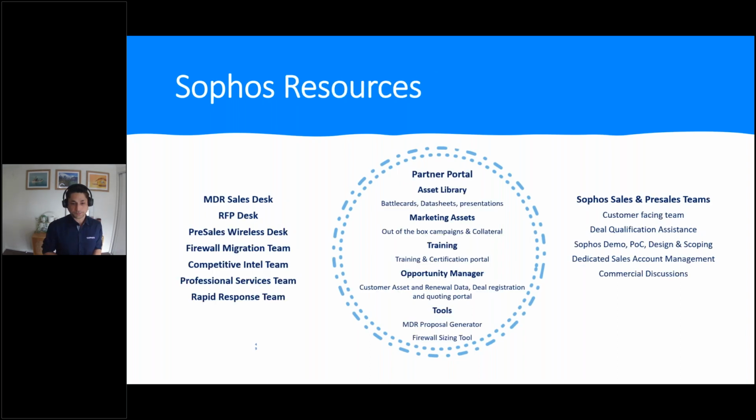Next one. So around the Sophos resources, we do have a lot of pre-sales desks available to our channel. We've got an MDR sales desk, and an RFP sales desk who can help with tender creation for you guys. We've got a wireless desk that can do scoping, heat maps, and design with our APX or AP range.